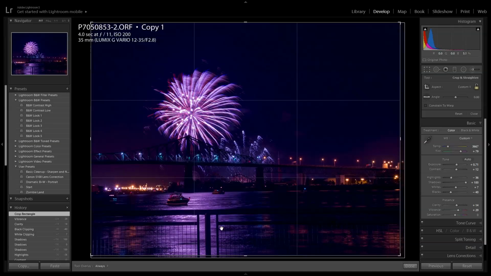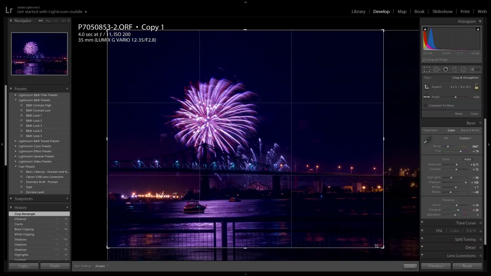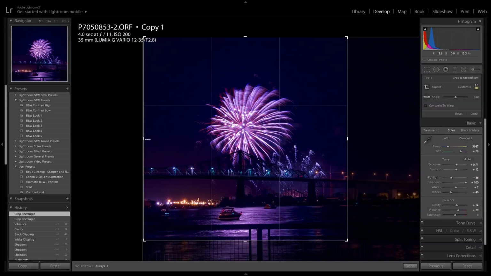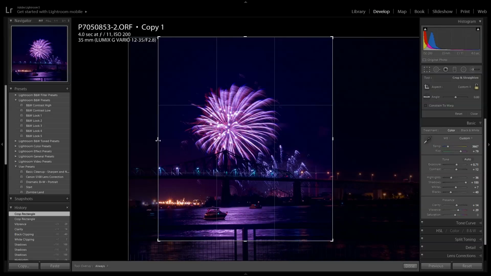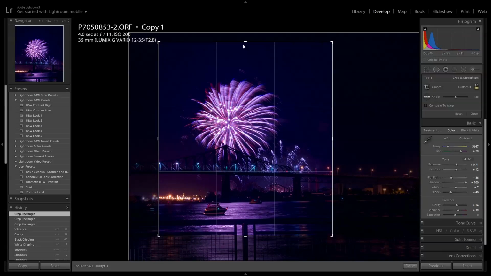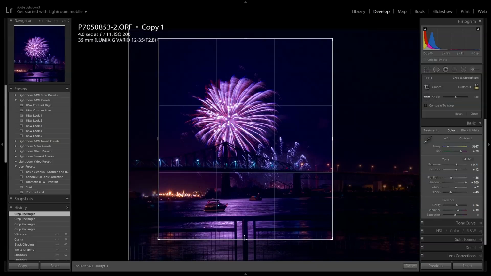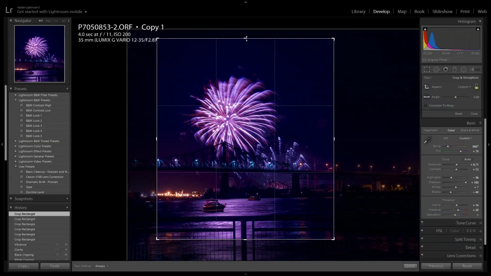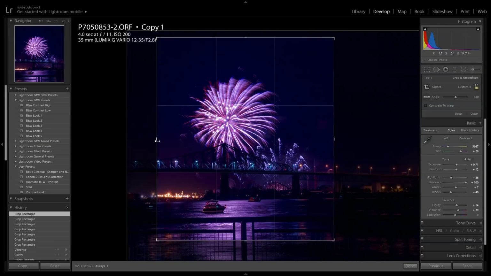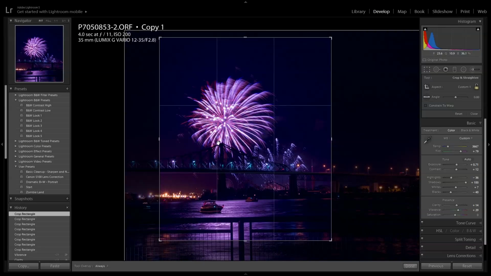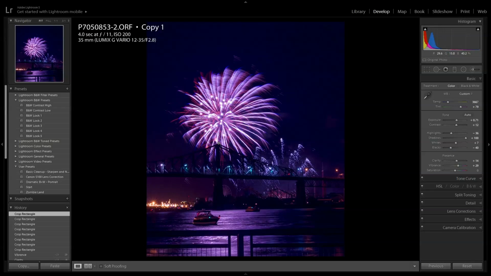I mean, obviously using Photoshop, you can come in here and completely remove it, but we'll stick to Lightroom for now. So let's go ahead and maybe crop that in a little bit. And we do want to keep the boat in there. I may want a little bit of the fence. I don't mind having some of the fence in there, as long as the star of the show is the actual explosion of the fireworks. So let's see how that looks, and that's looking pretty good right there.